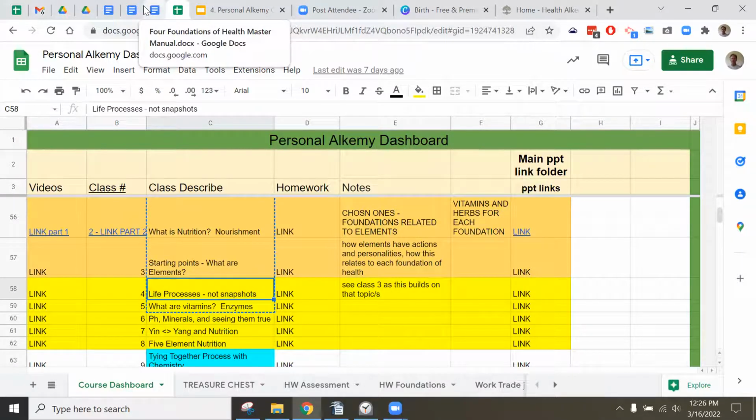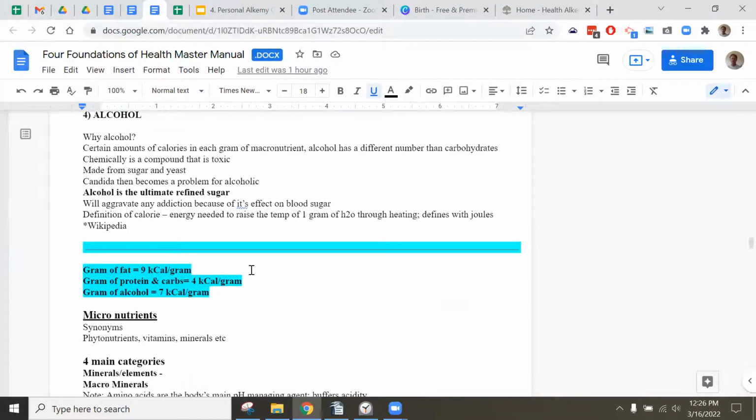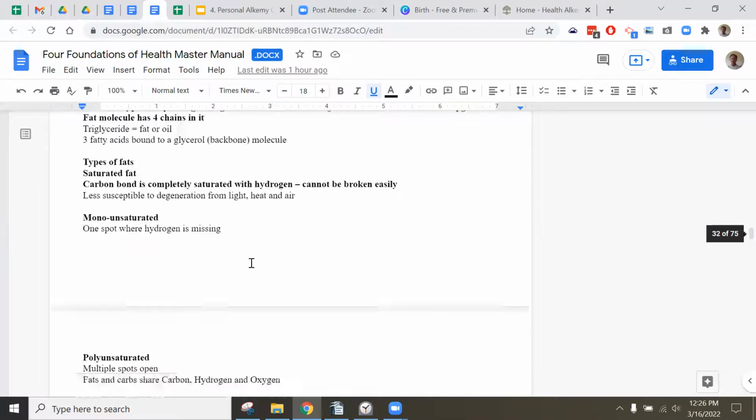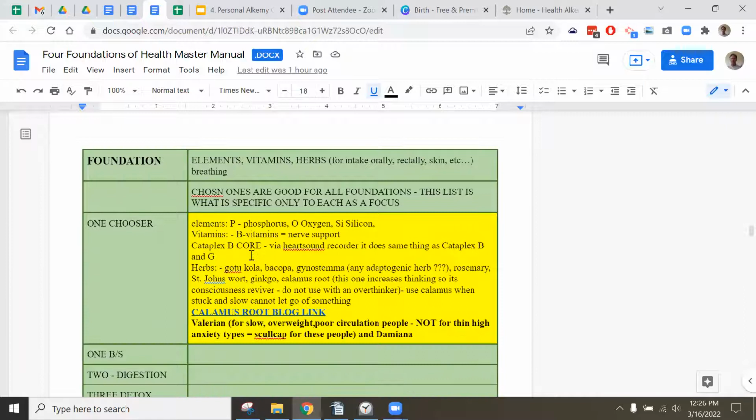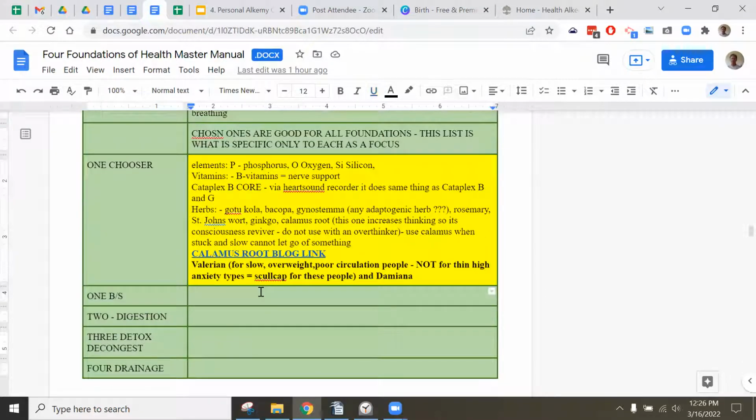So back to this, then I kind of made a little slide up here. Yeah, right here. So we're working on the foundation and how it relates with elements. And so we have some chooser stuff here. So to review, I didn't want to get this done. What do you guys think? I really like having your screen up there. I don't know why I'm not able to see it anymore.